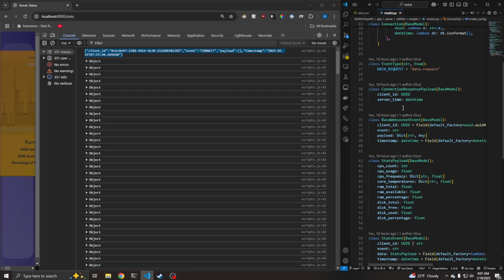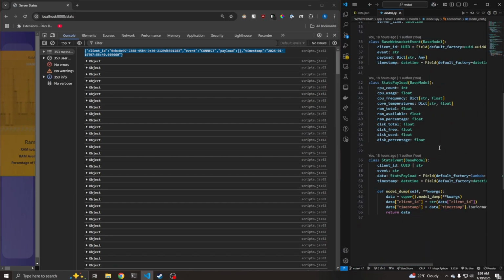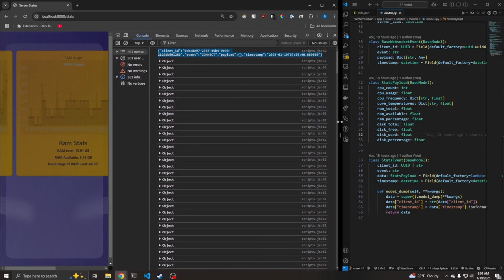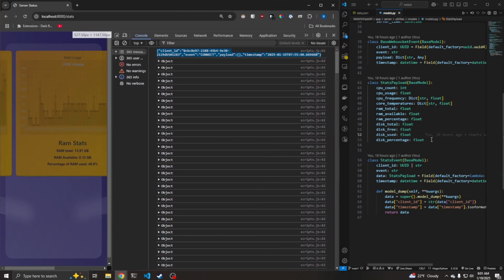The other thing that's pretty cool, if we go down here, you can see that we describe this data object. This is the stats payload that generates all the data points for these graphs. And that communication, if we look at this structure here, this is just a very basic representation of the data that we're going to use to graph, right?